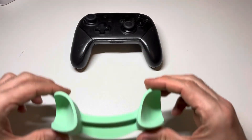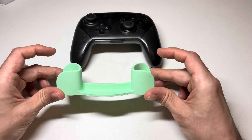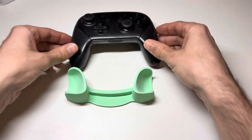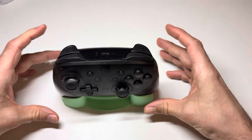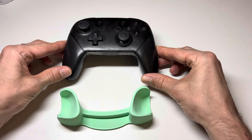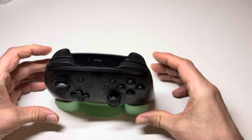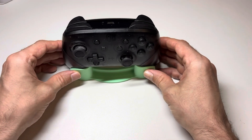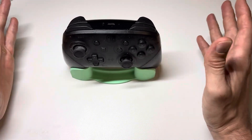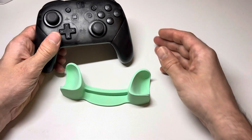The first one up is the Switch Pro Controller Holder by Schmo, and this is about as basic and as simple as it gets, but it's so effective and it fits like a glove. So instead of the controller sitting on my table taking up a bunch of space, I printed out one of these and now I can set it up. It looks nicer and it takes up half the space. I'm a really big fan of this very basic Nintendo Switch Pro Controller Holder by Schmo.